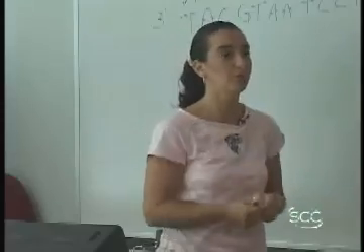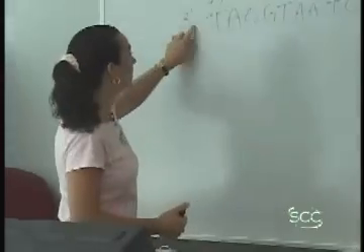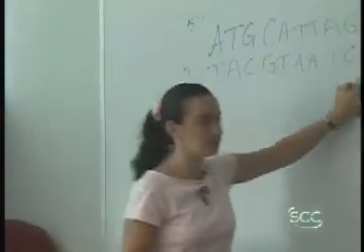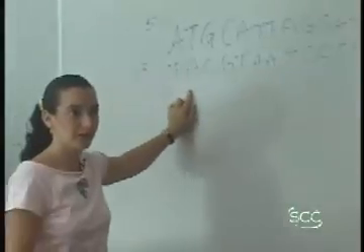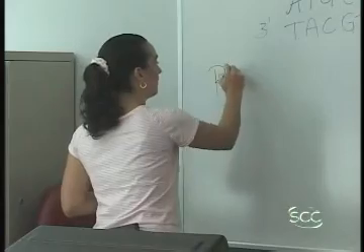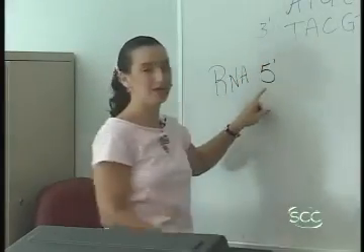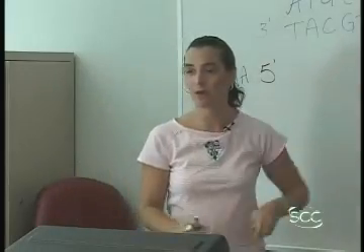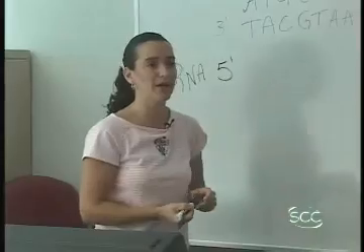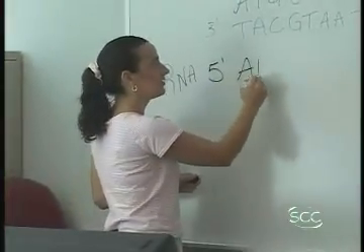So the 3' to 5' is the one that has the gene? The 3' to 5' sequence of DNA is our gene of interest. Okay? So now, if I was to make my RNA, I would be copying it, complementary base pairing it in the 5' to 3' direction. So if I was to do that, what would be my complementary base pairs here? U.